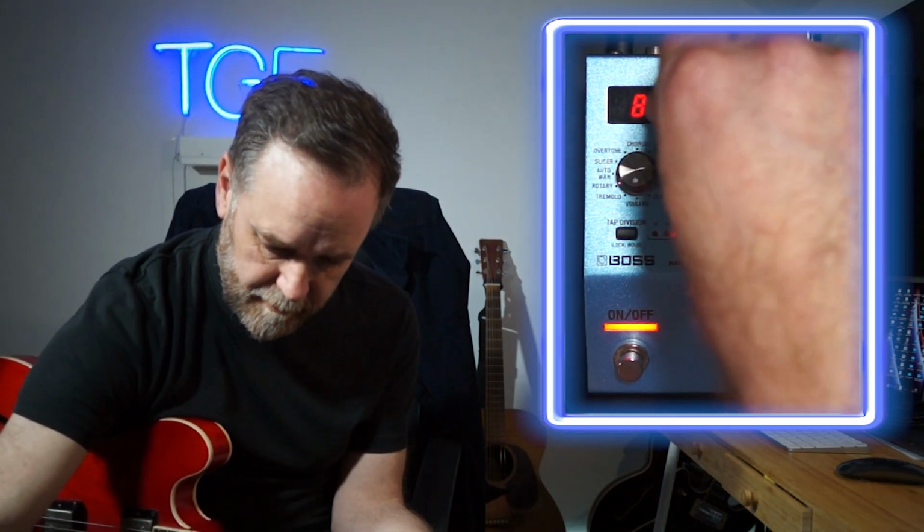You can make it faster. You can really fine tune the speed, because this knob is very sensitive, the speed knob. Make it less pronounced. And then you can dial back the blend of it. Okay, so that's the vibrato.